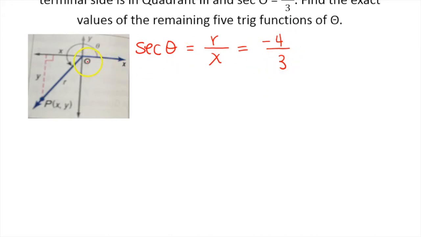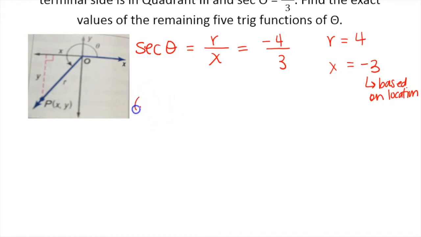Well, we know that r always measures the distance from the origin to whatever point that we're looking at on the angle. So r cannot be negative, which means r is 4, and x has to be equal to -3, making sense with this diagram over here because in this direction x is negative. So this -3 is based on location. Okay? So now we're going to use those two to find y.